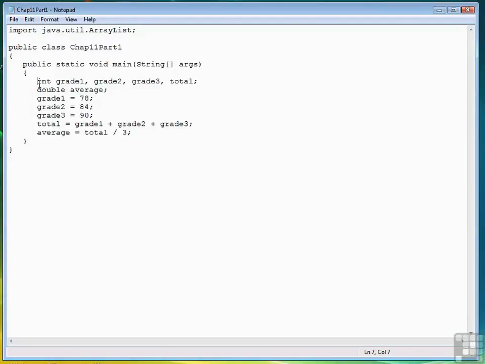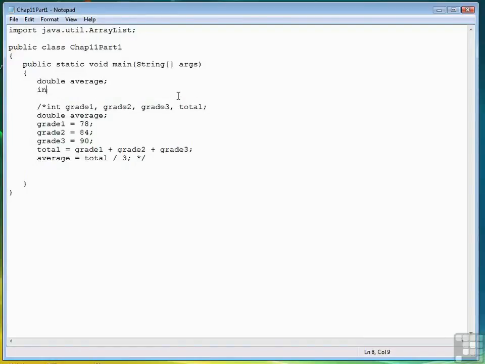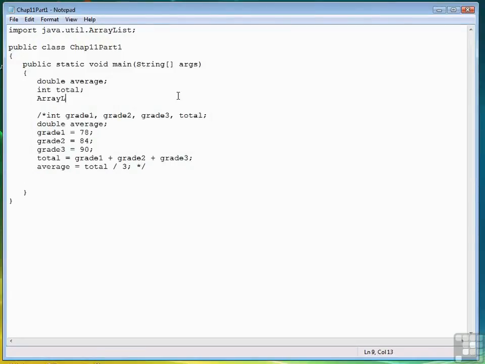Let's comment out this other code so it doesn't get in our way, but I want to keep it there so we can see it. But I'll tell you what, let's work above it so you can see the screen better. I still need an average variable and a total variable, so we'll create those. Now to declare my array list, I have to do something kind of strange. I have to tell it what type of data is going to be in there. So to do that, I have to use the less than sign, followed by the data type, which is Integer, followed by the greater than sign, followed by the name of the array list, followed by a constructor that is formed like so. That looks a little daunting, but it's really not that difficult.